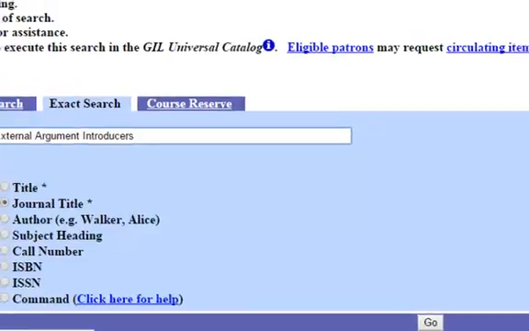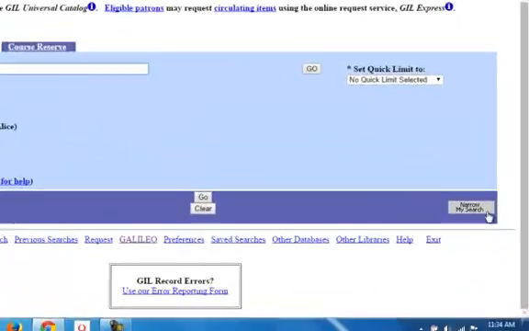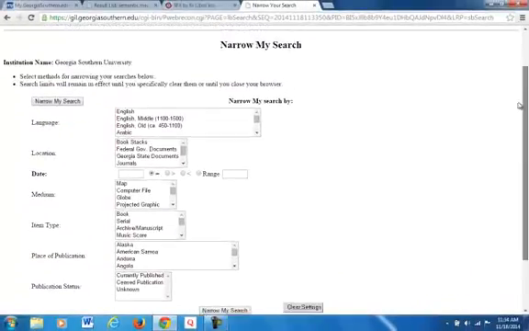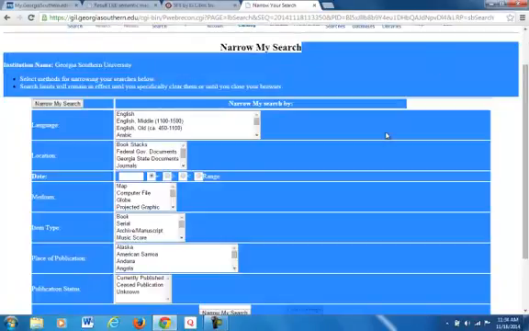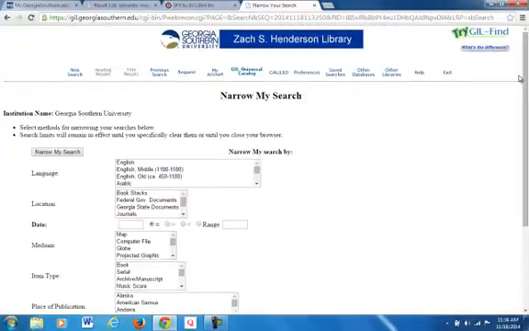When I click on it, usually it sends me to this page that I really don't understand. It pops up and there's an exact search, and then there's the title. The title's already inside it, and then there's the journal title. And then when I narrow my research, sometimes it doesn't even pop up. There's another screen that pops up, and I don't understand what it's asking me to do. And even if that doesn't pop up, something else will pop up, and it'll just say this number. Let me see if I can remember.